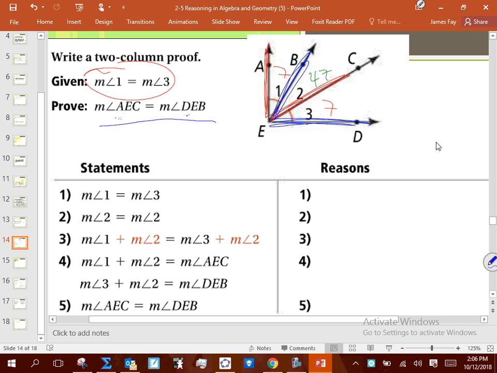If you start with angle 1 and angle 3 being equal, when we add some other number like 47 to both those, we still get something to be true, right? But that's just the case for those two numbers, 7 and 47. We would then, if we wanted to prove this to be always true, remember, proving something to always be true, there have to be no counterexamples, right? What we would have to do is go through all the other numbers that exist. How many numbers exist? A lot. That's a better word for that. Infinite, right? There's an infinite number, value, or a set of numbers that we have to look at here to see if that relationship exists for every single pairing of those infinite numbers, right?